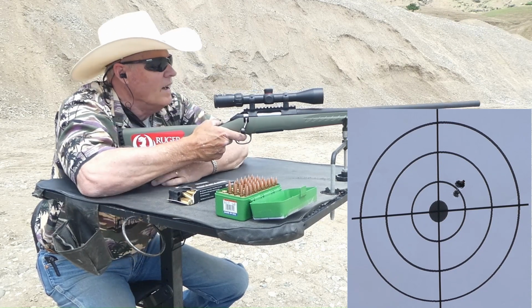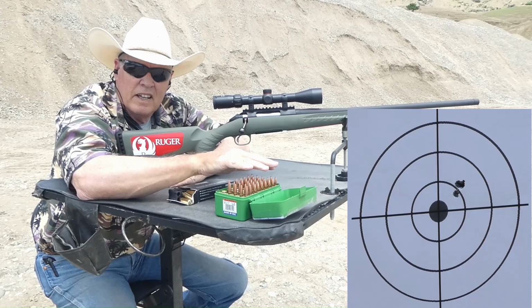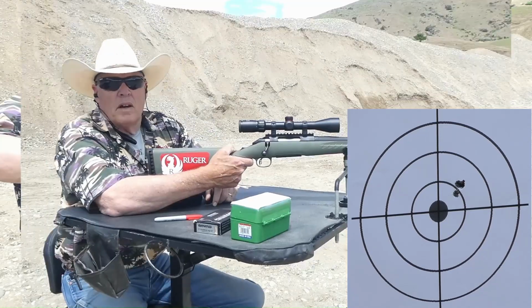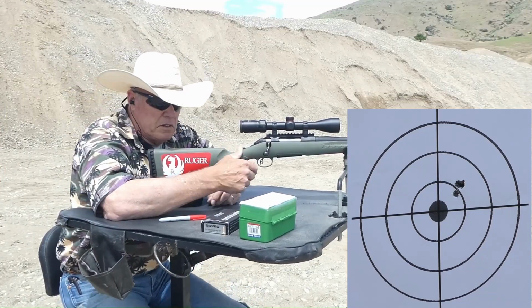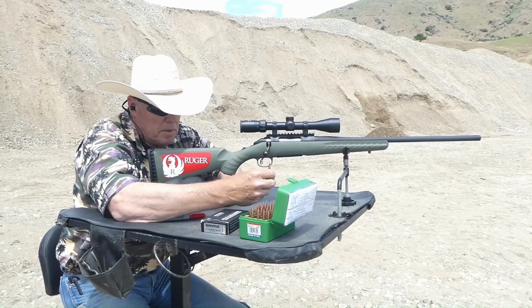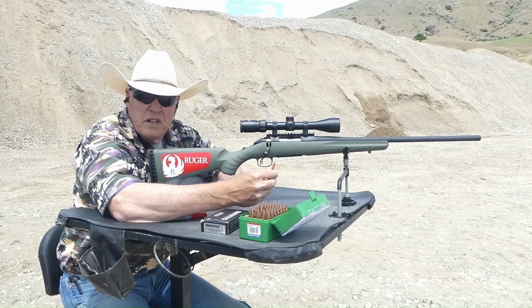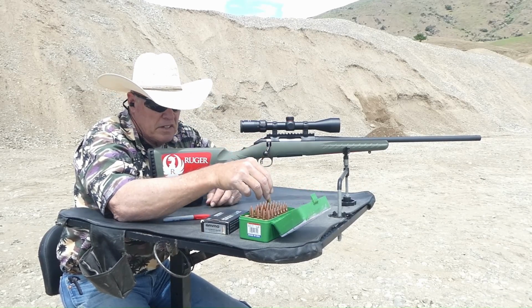Wow, pretty good ammo, Inc. All right, let me go mark that target and then I'll get to my hand loads. Okay, so now my 129 grain Hornady interlock, these are my hand loads developed for one of my other 6.5 Creedmoors. If pressures were safe in that rifle, should be safe in this rifle.